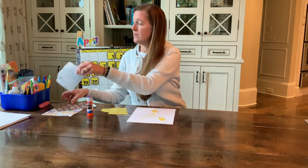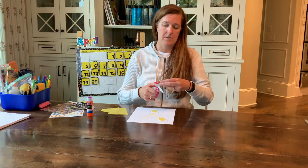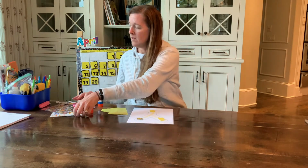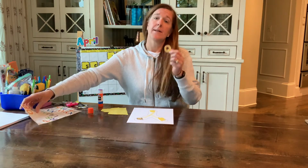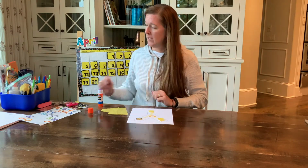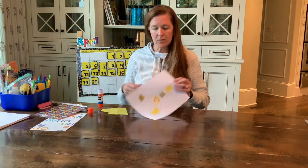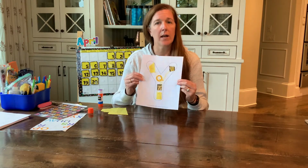I found a couple of pictures. Let's see. This one is of a pair of yellow pants. So let me cut her yellow pants out. I'm going to put that on my Y collage. Oh, look what I found. It's not the letter Y, but it is a yellow letter. So it's a yellow Q, but I'm going to put that on my yellow collage. And guess what else I found? Some stickers. So there's lots of yellow flowers going on there. So have fun searching for yellow things to put on your yellow Y collage.